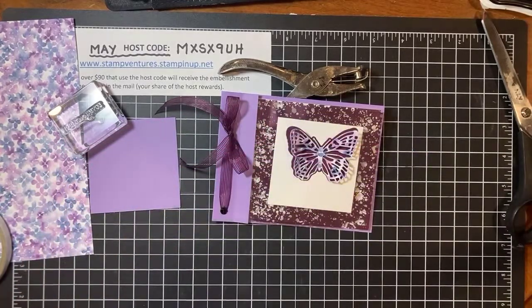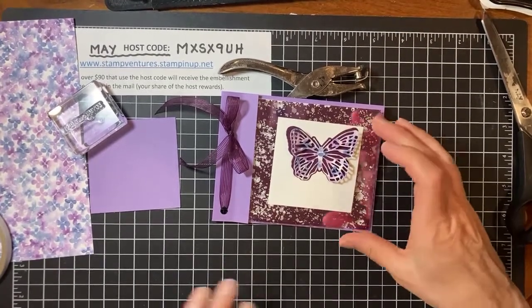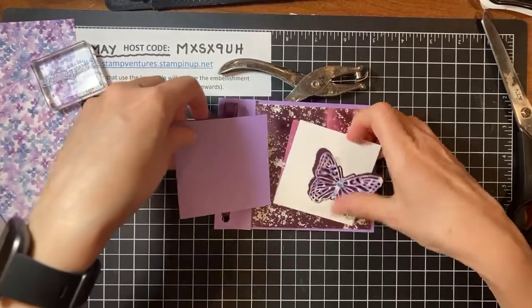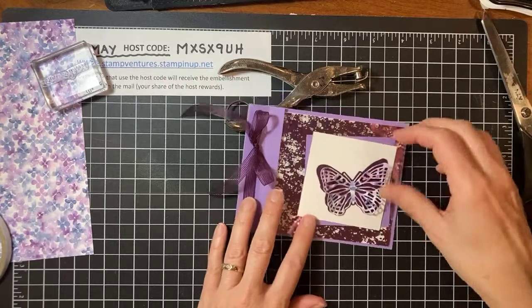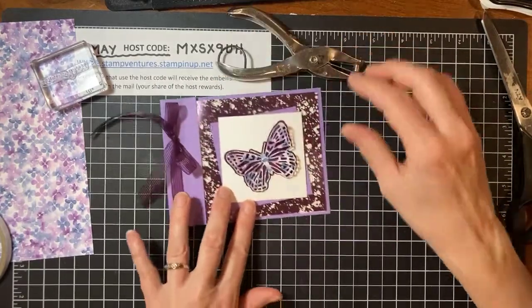Oh, the package of Mercury Acetate says remove plastic film before use. Well, there we go. Some days I'm really not just imagining things. You know what? I forgot to put this little extra piece in behind, which might have given you a little bit of a different look at it. But yeah, we'll go with the Blackberry.